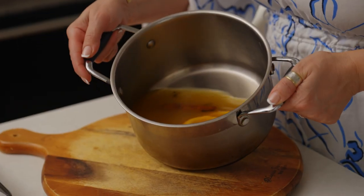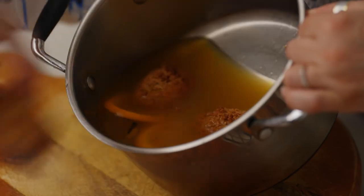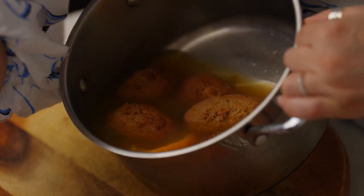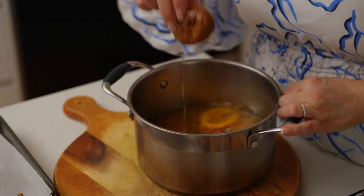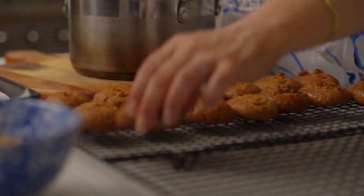This is the syrup from earlier — it's cooled down a little bit. What I do is fill the pot and when I'm dunking them I put as many as I can in and let them sit for 30-40 seconds. Even though I'm letting them soak, they won't go soggy. They will soften nicely and then I just pop them on the rack to dry off a little bit.